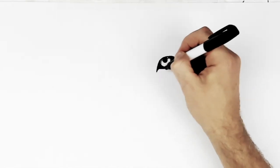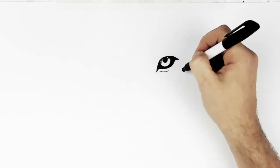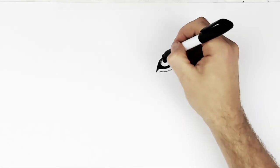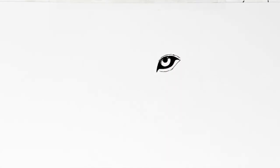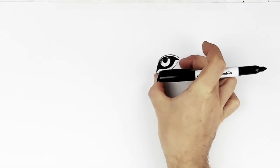So then we got like a bottom eyelid line, just like a little sort of white space that they have kind of just here underneath their eye, right? And on top as well. Okay, like that. There is of course more details around the eyes, but we'll just get the main features in first and then do the details.